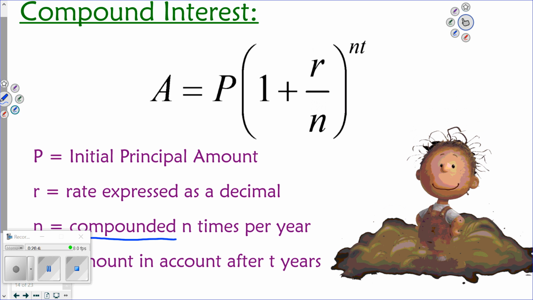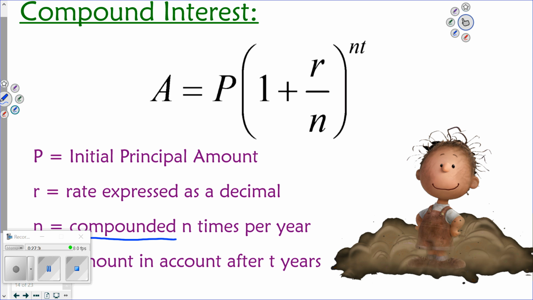So this formula still starts with the amount I'm starting with, my principal. Still 1 plus, but now I'm going to take my rate and divide it by how many times it's being compounded that year, and raise it to the number of times compounded times the number of years. So it just added an extra variable in there. So if it's being compounded monthly, what would your n value be? 12. What if it's yearly? 1. What if it was quarterly? It'd be 4. We see how that works? What about semi-annual? Victoria's Secret semi-annual sale happens how many times? Twice. Semi-annual is 2.